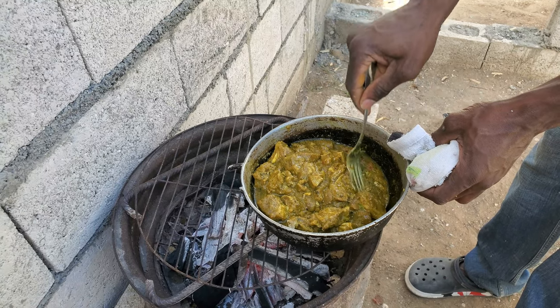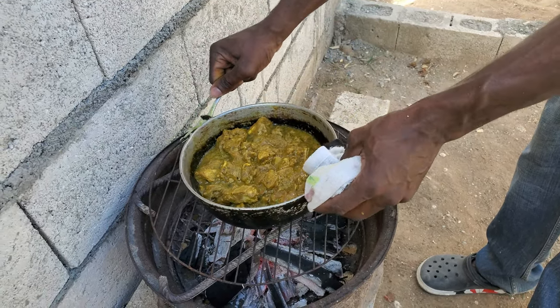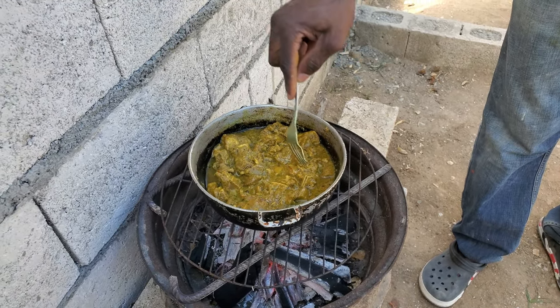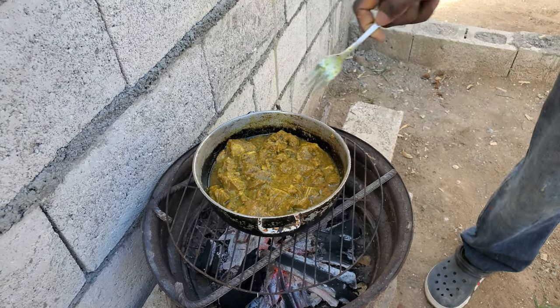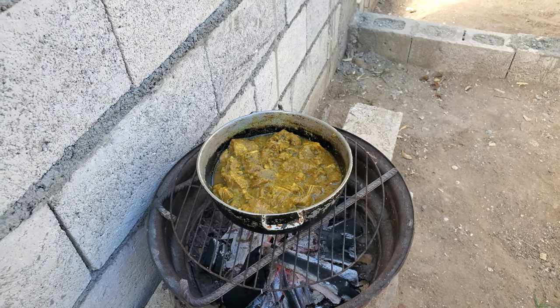Let it heat up so the oil can bubble all over the place. Make that cook down, continue monitoring it, and put water on it. I think the fire under the pot is too high, so I'm going to drop it down.